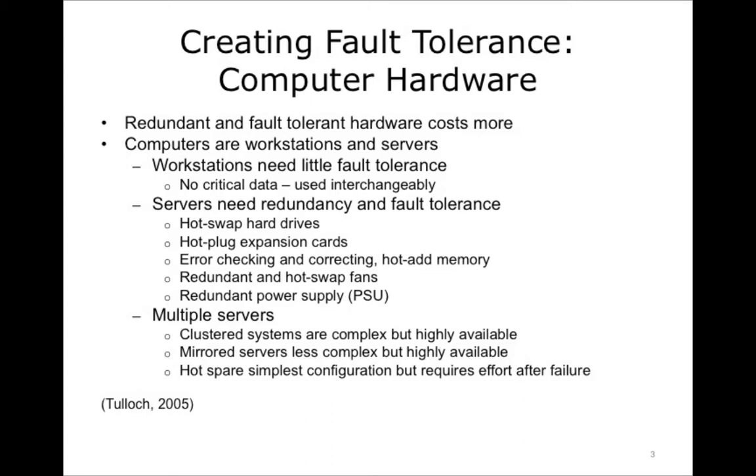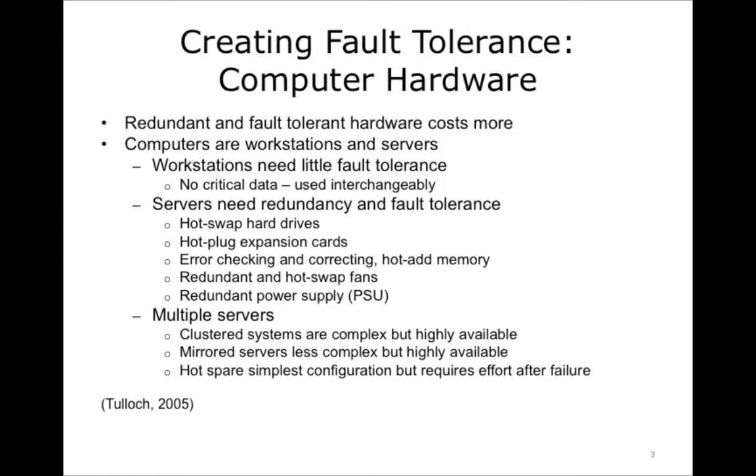Server fault tolerance is much more important. Because they store critical data, the availability of that data is paramount. In this case, it's wise to invest in fault-tolerant technologies and subsystems. Technologies that help the server remain powered up and accessible include hot swap hard drives, allowing replacement of failed drives or addition of new ones while the server is running and available.